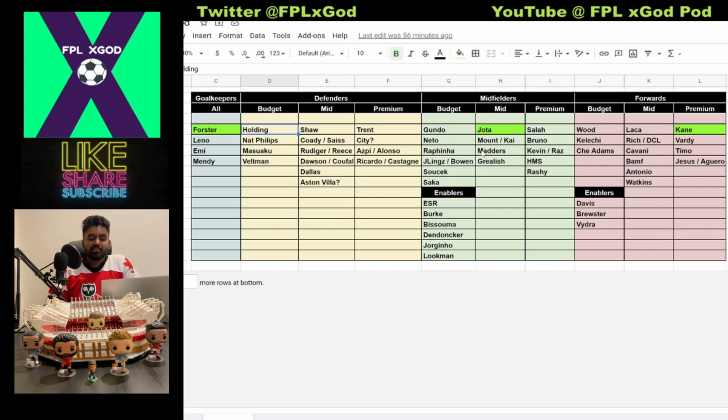James Madison is just coming back from injury. He's a really good asset with their fixtures especially, but I'm not really sure if I can bet on him when he's just coming back from an injury. Grealish, I've kind of given up on for the season. Yes, they have a double game week, but Dean Smith has been annoying everyone for the last few weeks. He keeps saying he's back, but he's not really back. I don't think I'm falling for that trap. Luckily I did not fall for it before, nor right now.